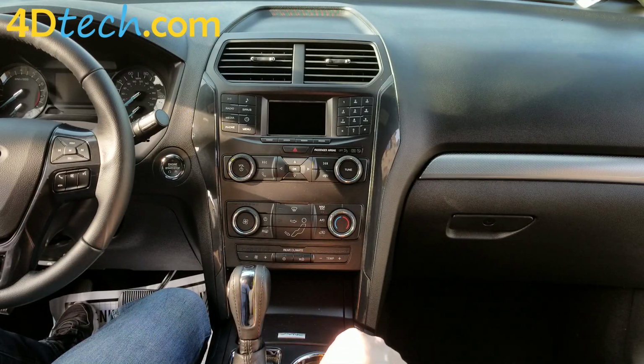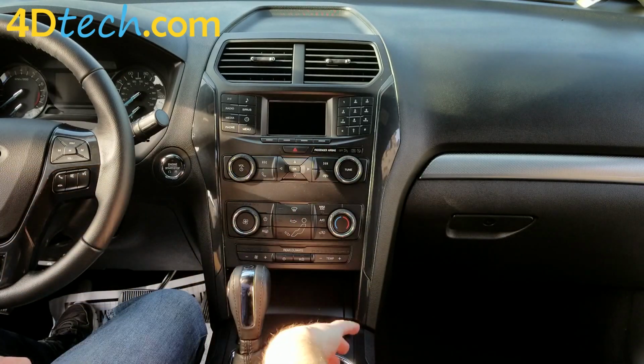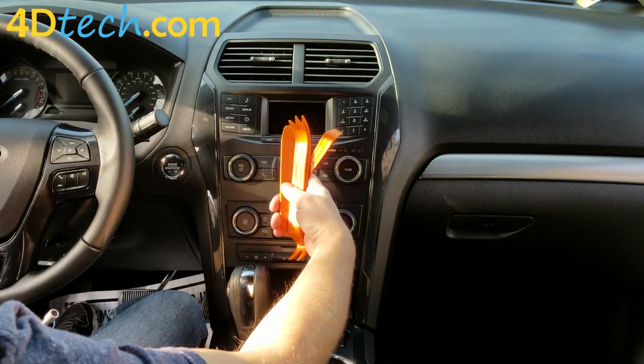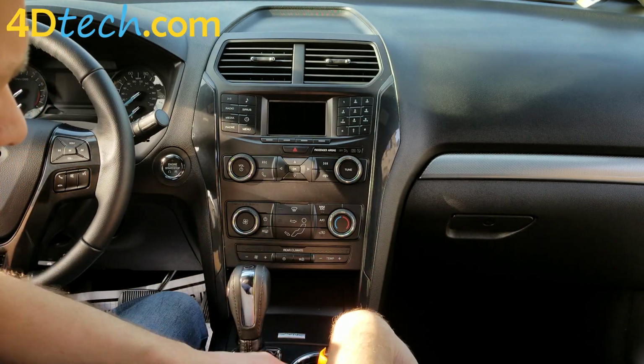Before we get started, we'll need a few basic tools. 7mm nut driver, some plastic dash removal tools, and a T10 Torx driver. Let's get started.